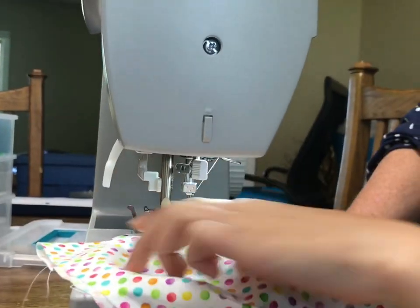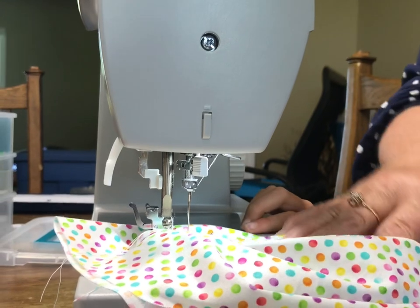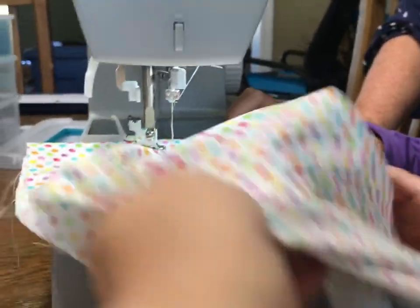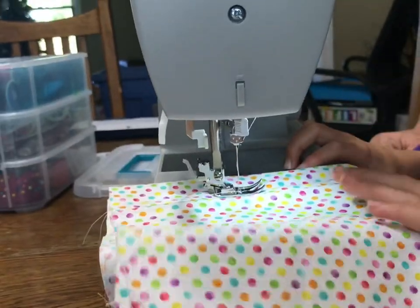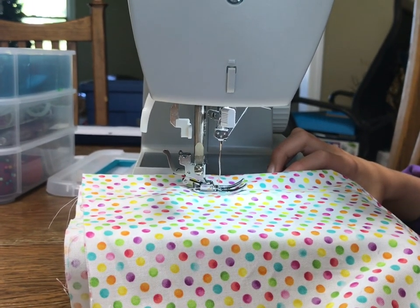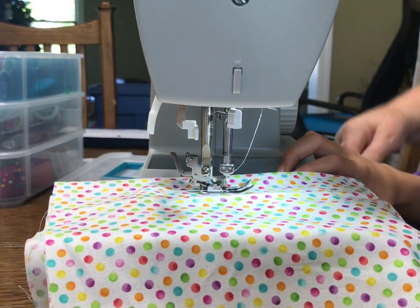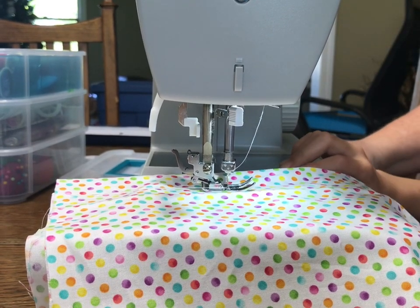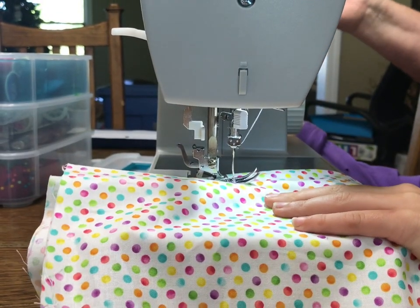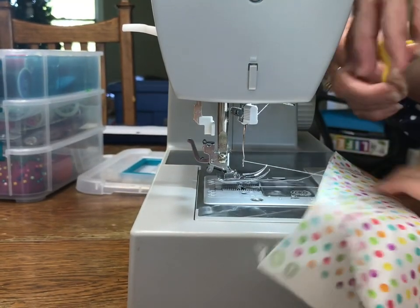Oh, no. All right. Now, what I want you to do is keep going and then reverse at the end. Keep going and then do a couple more stitches, then reverse. Oh, no, don't reverse. Okay, just sew a little bit more. Stop. Okay, I want you to get your material out of there. How are we going to do it? What else do we need to do? Good. Get it all the way up there. Good. Now pull it out. And then we're going to clip these threads.